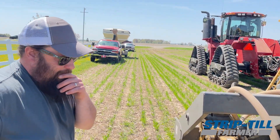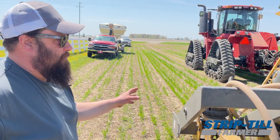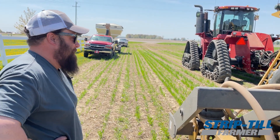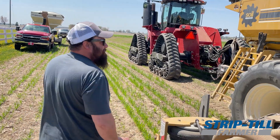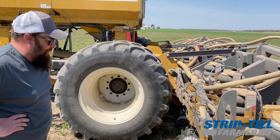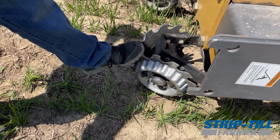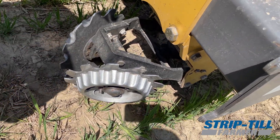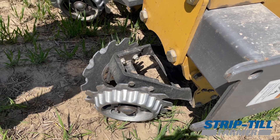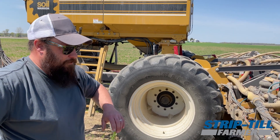It's a steerable cart, which helps us follow quite a bit. There's a lot of swath management — all headlands and straights are managed in the monitor. We've never really had a lot of issues with anything we've had to swap out or change. We've gone through a few different row cleaner setups, trying to get them wider or narrower, but we found that going wider would throw material into the pass we'd already done. So we try not to get too aggressive with the row cleaners and just let the coulters do most of the work.